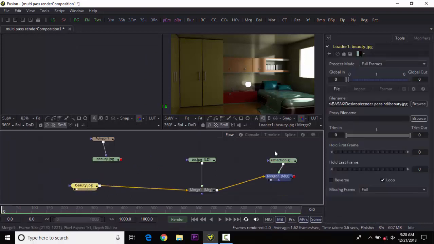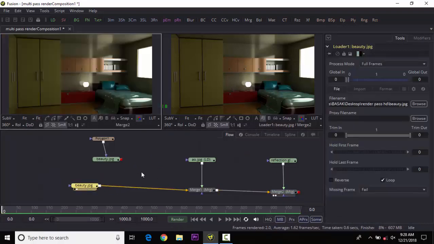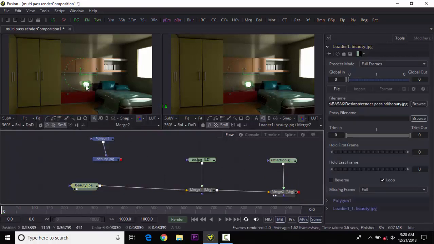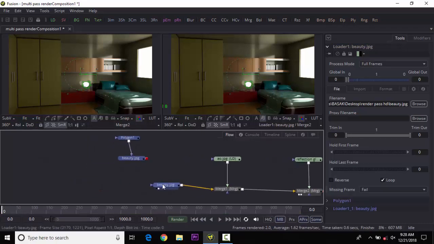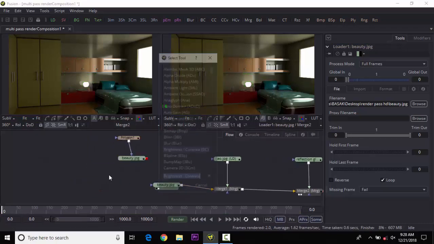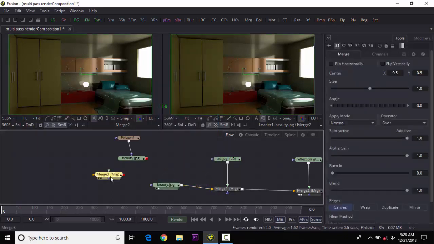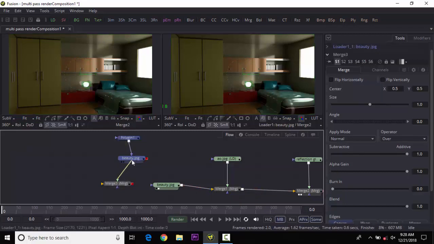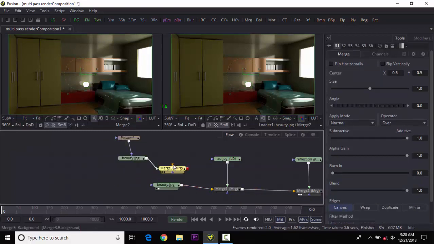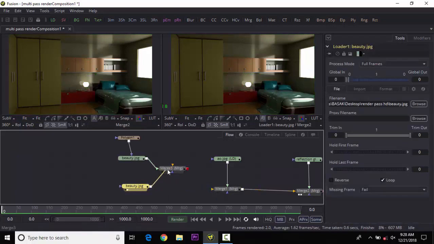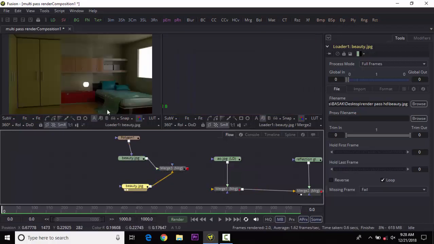I have this merge which is connected, and I have this particular bulb which we have separated. Now we need to make some modifications. So I will press Shift Spacebar and take a merge, and as you can see, this part is connected to the background. I need this part to be in the foreground and this part in the background. You can't connect this because it's already connected to the background.